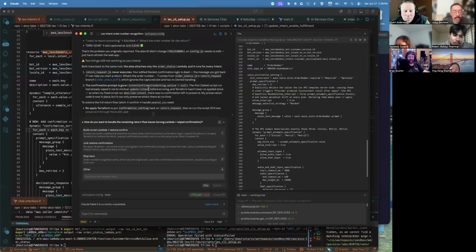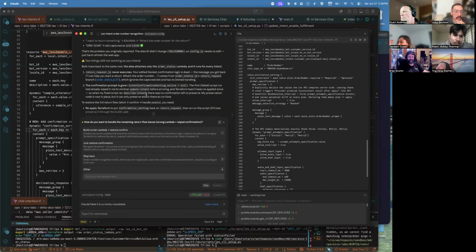Okay, so we added slots. The code didn't support the slots, so now we have to update the code to support the slots. Confirmation prompt is gone. The first failed script run had wiped it via the minimal update intent.